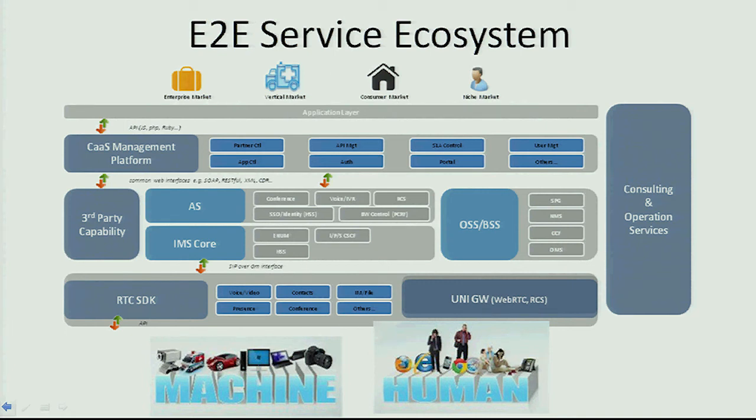There are a number of video surveillance capabilities with the RTC engine embedded within wireless cameras, even to the extent of using facial recognition. The key element is using WebRTC or RTC in general as part of the overall service, and not the service itself. So I think we'll close there and move on to the next demo. Thank you very much.